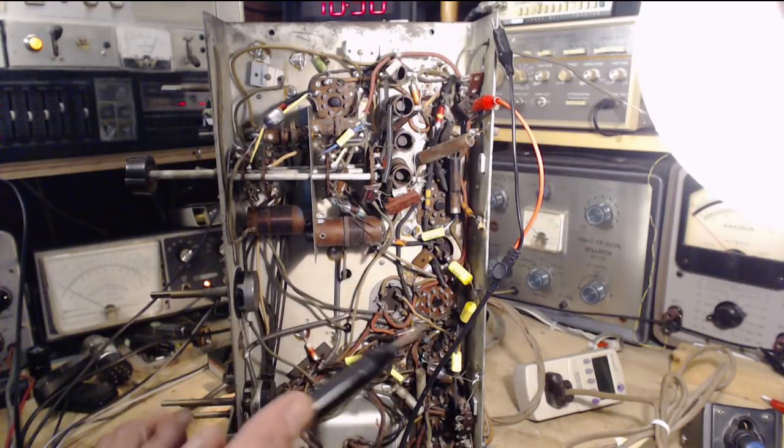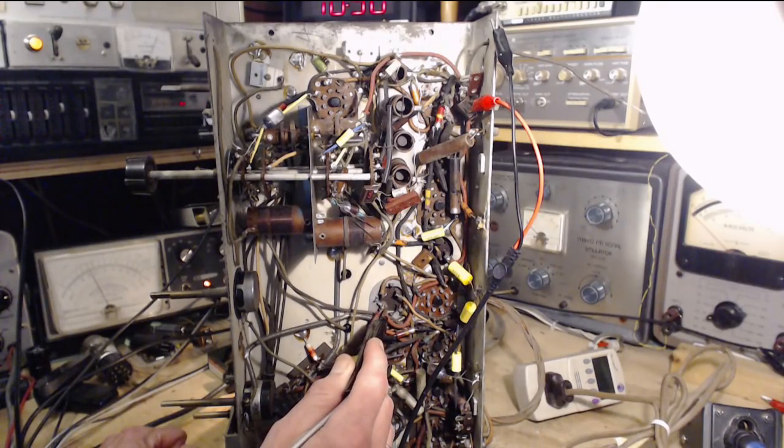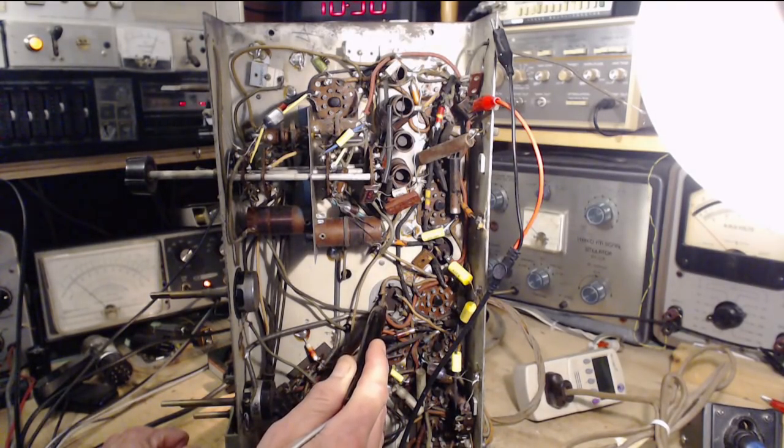How do we know for sure this is working? Check it on here. So that's the B+ with some dim bulb restriction. This is a little higher over here, I think, this one here. No, ooh, it's way down. Look how low that is. That's low.